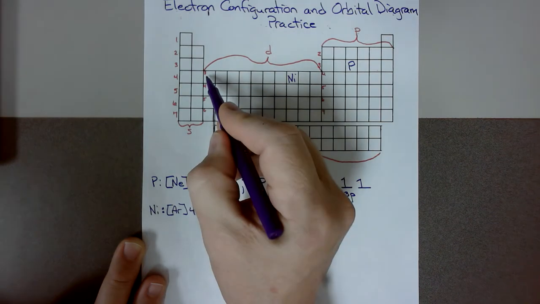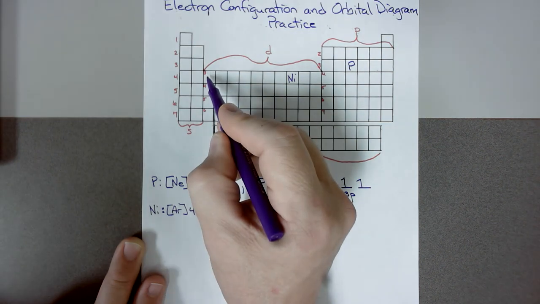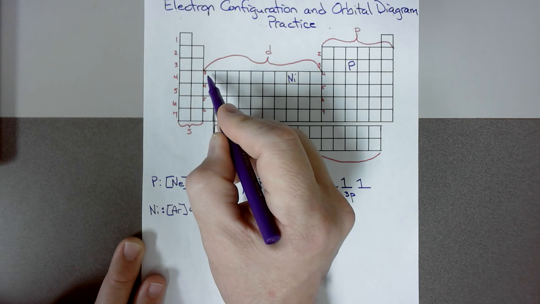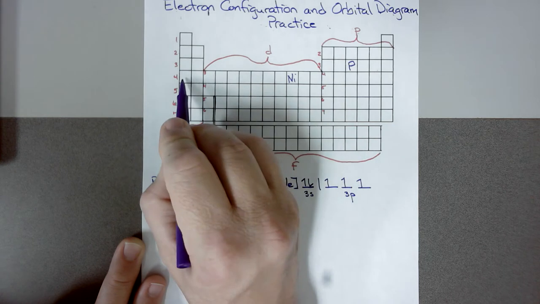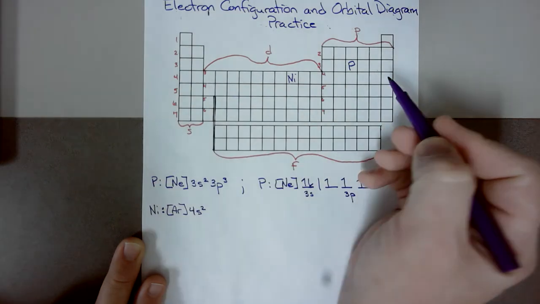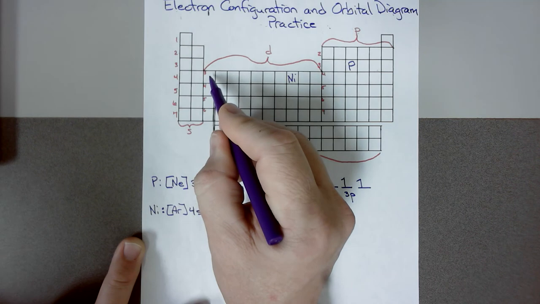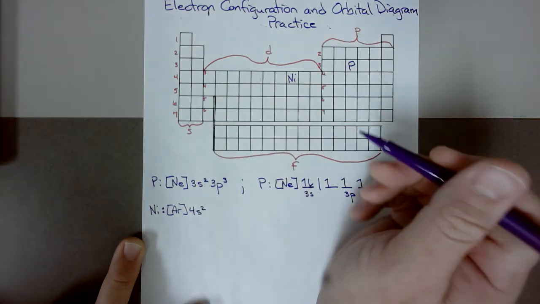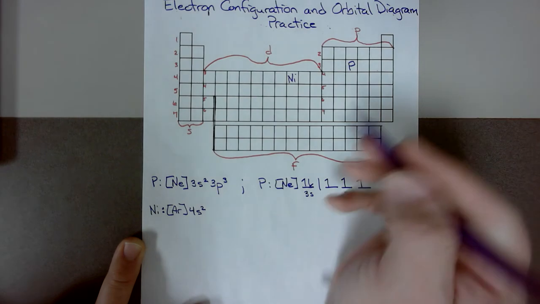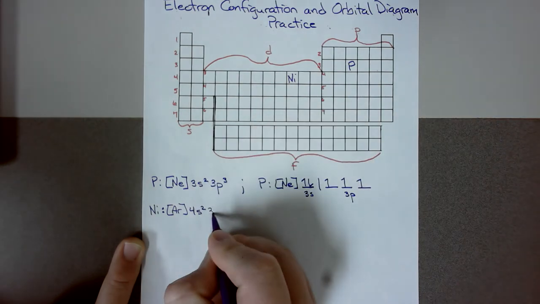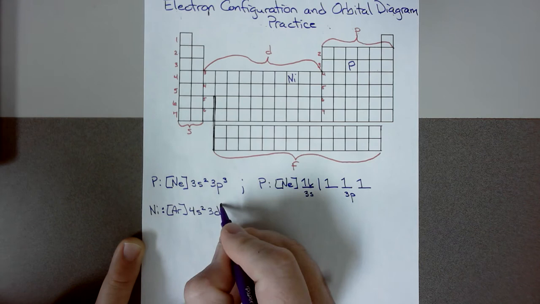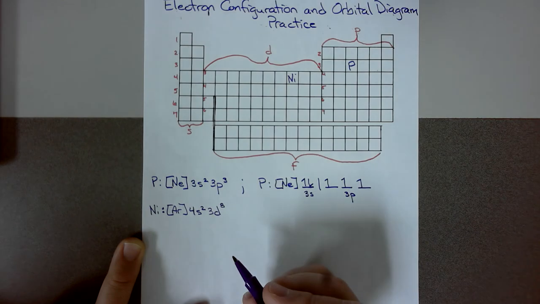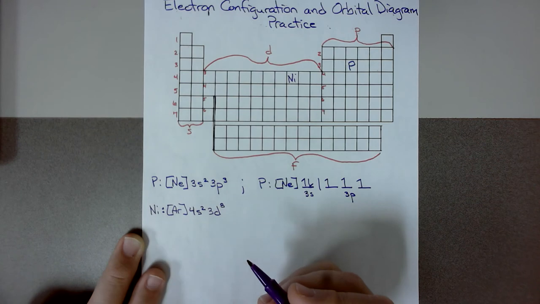And now remember, we start at a lower energy level with D, so it's 3d. Now the reason is, remember, the octet rule states that the maximum amount of electrons in the outer energy level can be 8, and those 8 come from the S and P orbitals. So D has to be one energy level lower than the S and P when it is being used. So we have 3d, and then I count 1, 2, 3, 4, 5, 6, 7, 8. 3d 8. Now, nickel has an atomic number of 28.